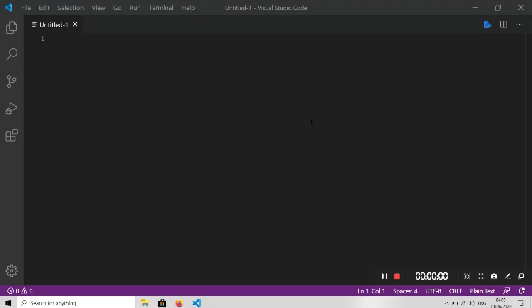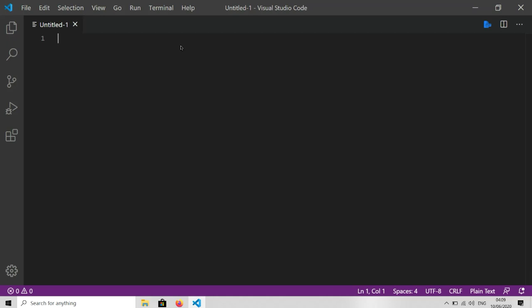So let's start by knowing what CSS is. CSS is nothing but the style sheet of HTML, or we can say that to design the HTML we need CSS. There are three types of CSS: the inline CSS, the outside CSS, and the in-HTML CSS. So let's begin with the inline CSS.